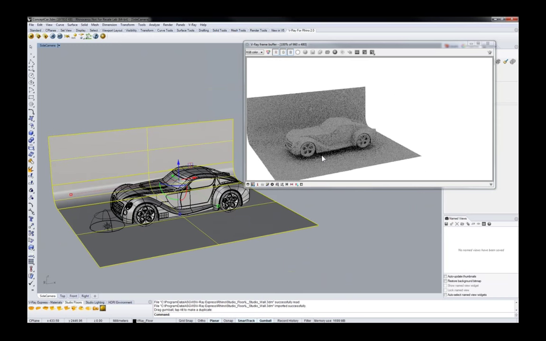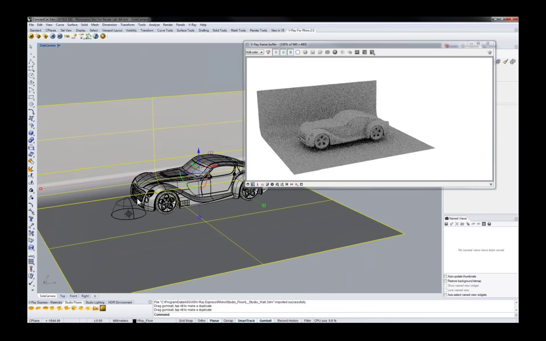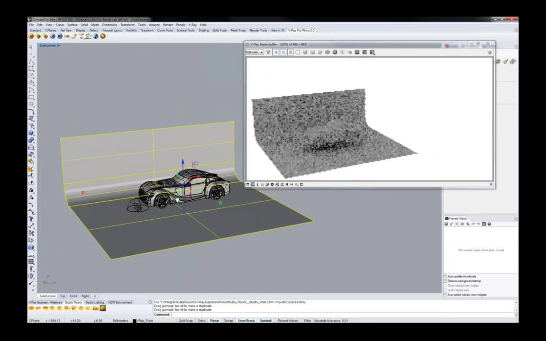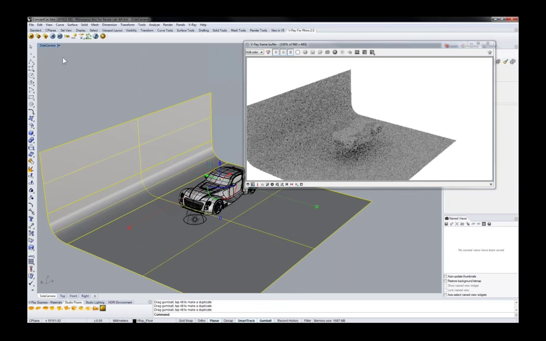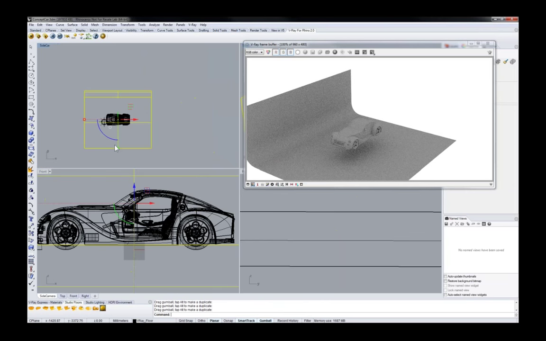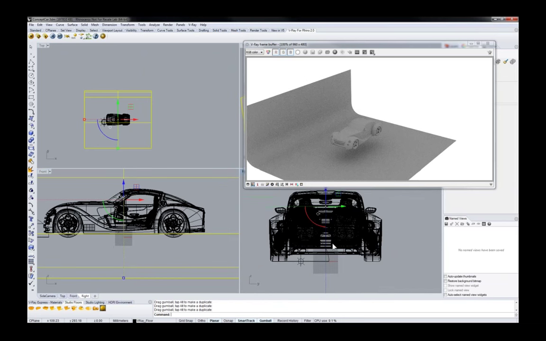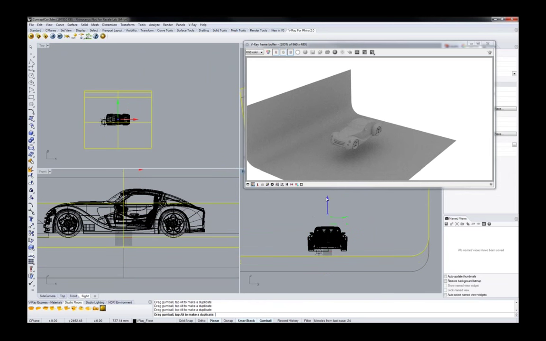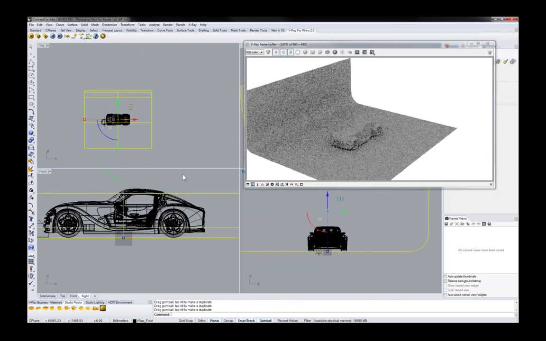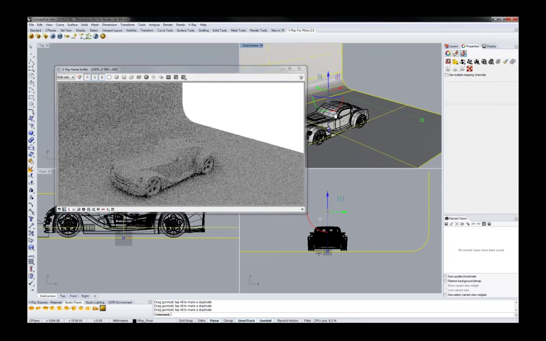Now obviously you can see that my car is starting to float, but anyway, I'll fix that later. There we go. I can continue, and so let's focus now, guys, on placing the floor correctly. There we go. Perfect. Now let's go back to my perspective viewport.